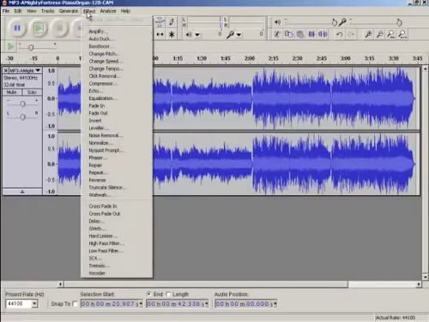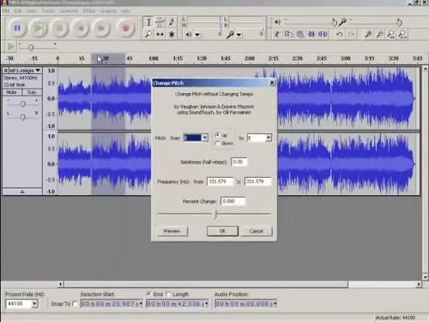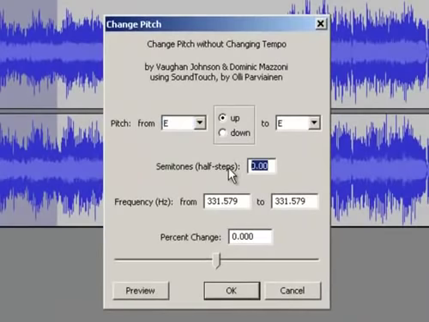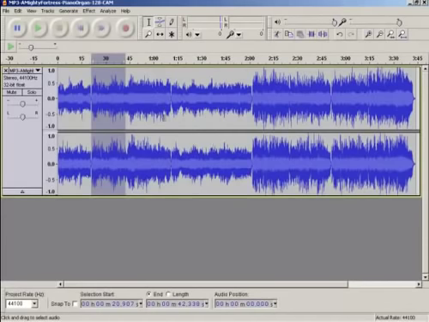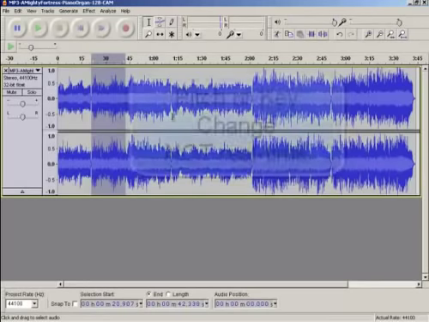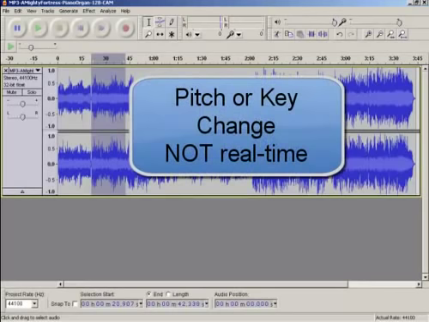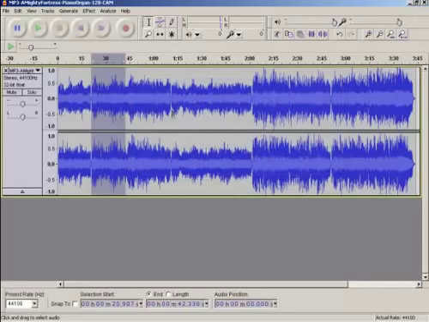Now let's go ahead and go back to change pitch. Let's change it by a half step, or a semitone, and let's click OK. One thing that I want to point out, what you saw flash on the screen was the program processing the change in pitch. And what that means is that you cannot do this in real time as it's playing. You have to select an area, and then you have to allow it to modify that area before you can actually play it back. And that's important because it's very useful to be able to do it in real time. But that being said, let's go ahead now and listen to this again.